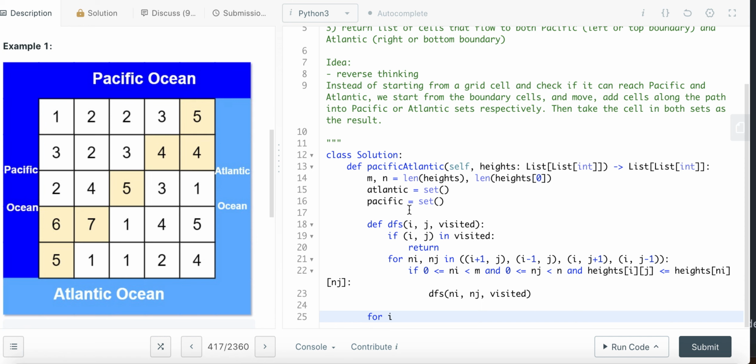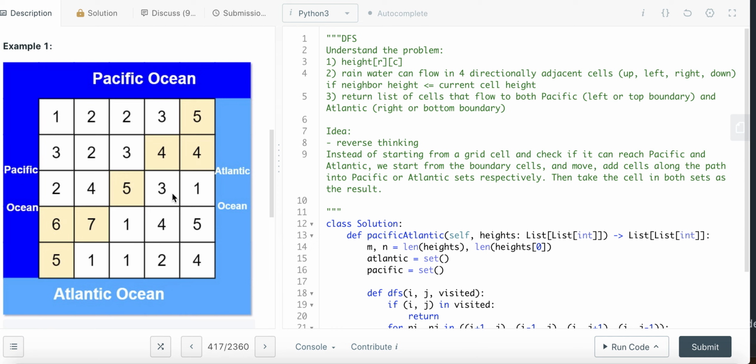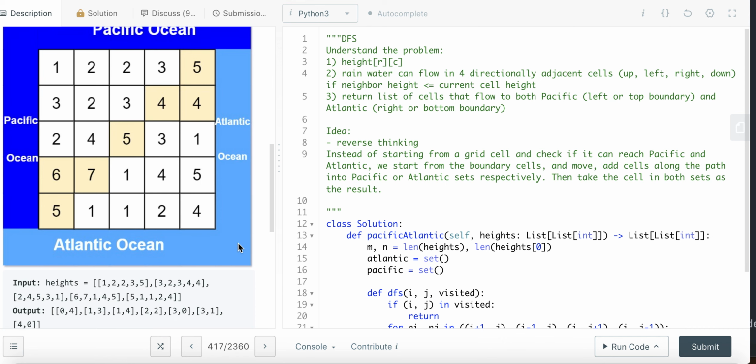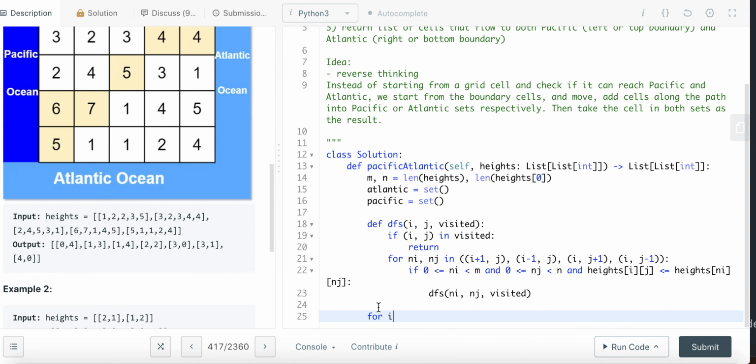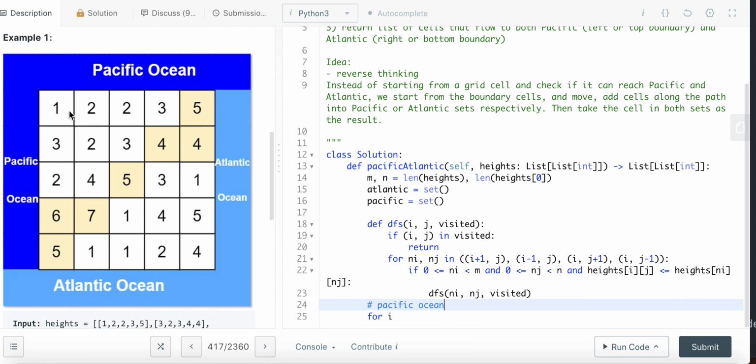So basically that's our DFS function. And then remember, we are doing this in 2 iterations. First iteration, we start from the Pacific Ocean. And in the second iteration, we start from the Atlantic Ocean. So let's do the Pacific Ocean first. For the Pacific Ocean, it's the top row, so in that case i equals 0.